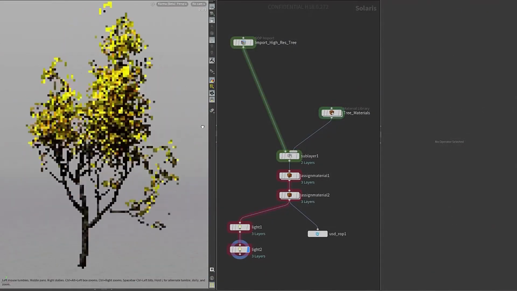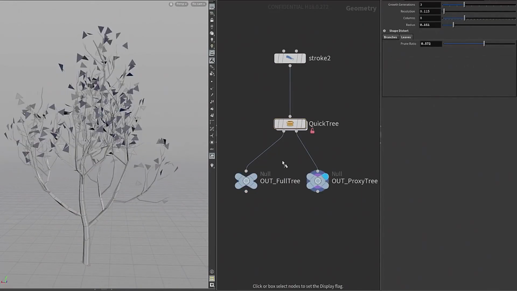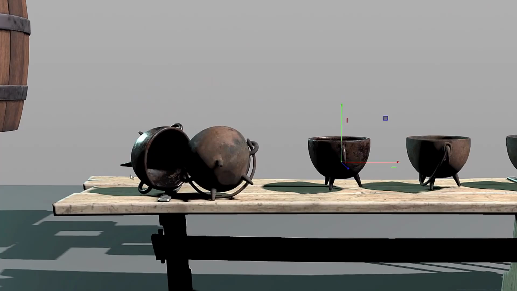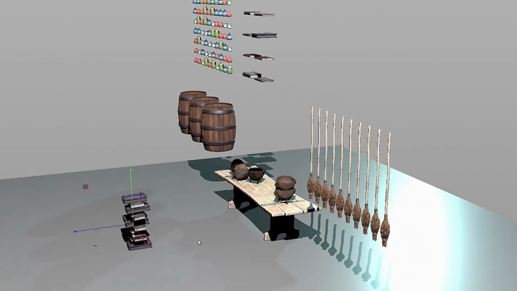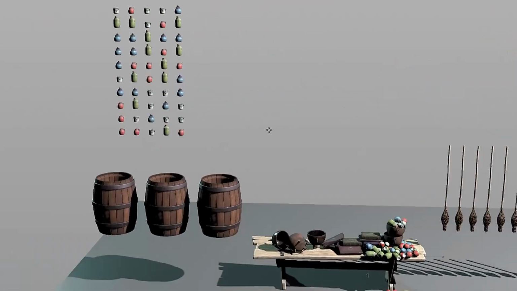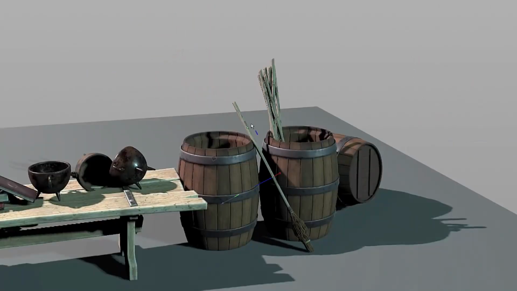Solaris is a tool that was created for less technically inclined artists who basically like to do a whole lot of drag and drop, those guys that don't really like to code stuff. Yeah, so if you want to do all of those cool and amazing stuff, there is now Solaris directly baked into Houdini 18, so you can work with this thing. And the cool thing about this is it is totally non-destructive.